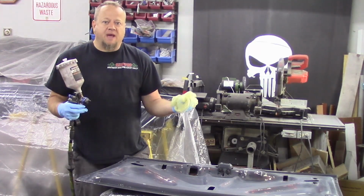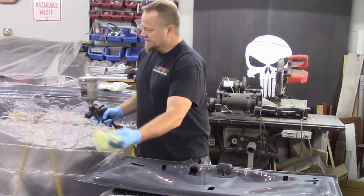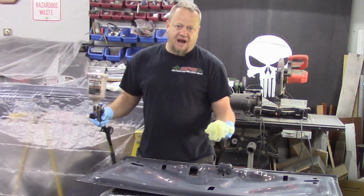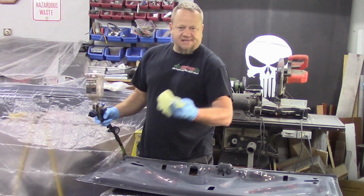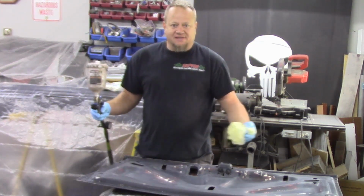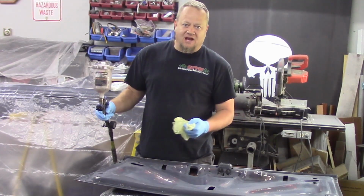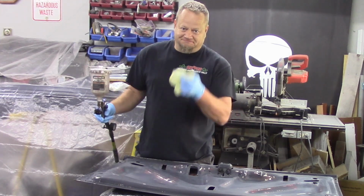I'm also going to be paying attention to, like I mentioned before, my hose management. I've got a lot of different stands and stuff here that I'm going to have to work around, and I want to have a good plan for when I shoot, because the last thing I want to do is take my hose, wrap it around one of these stands, give it a tug to get to the next piece, and then knock that piece over. Don't ask me how I know.